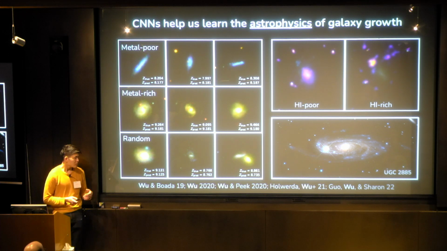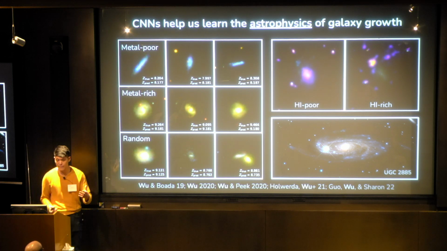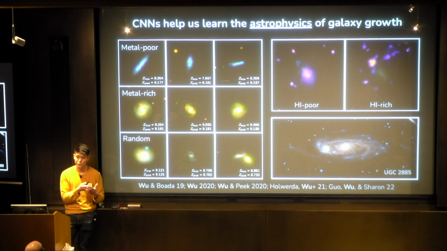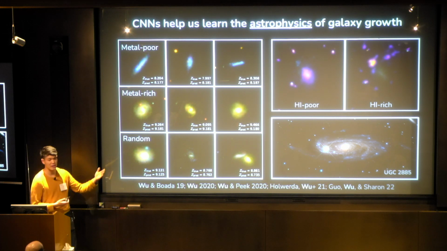And another really startling discovery to me is work that I did with Josh Peek, where we realized that you can distill optical galaxy spectra down into a small number of parameters, but then you can actually predict those parameters directly from optical imaging. In other words, you can take images and get out spectra with pretty high fidelity. And there's additional work that has been built on top of this.